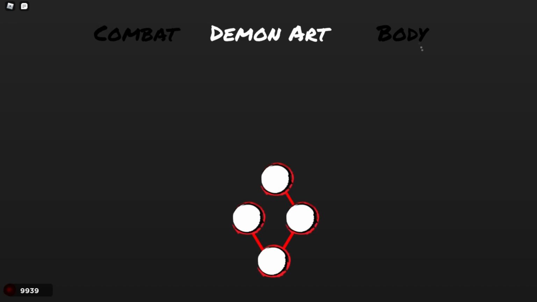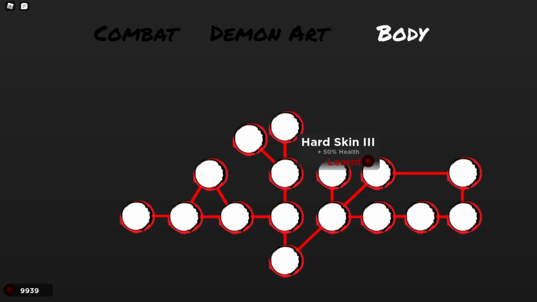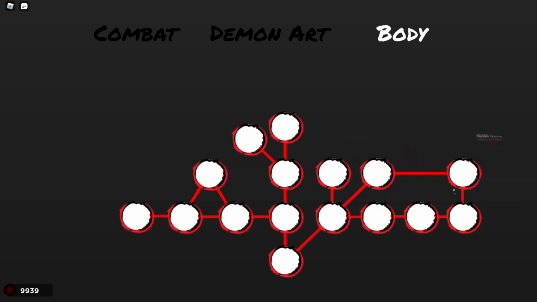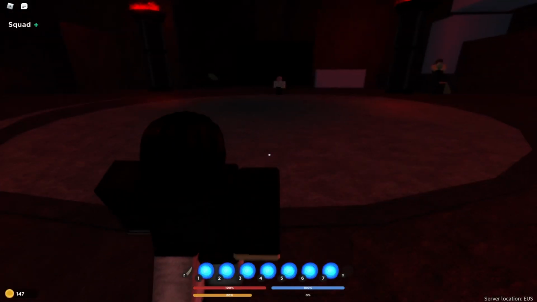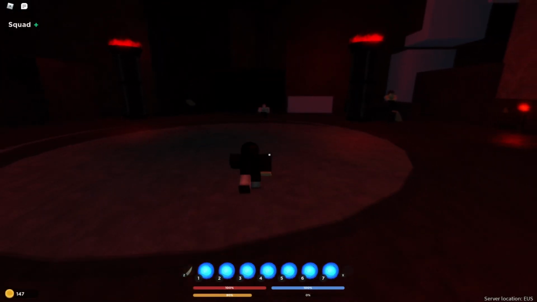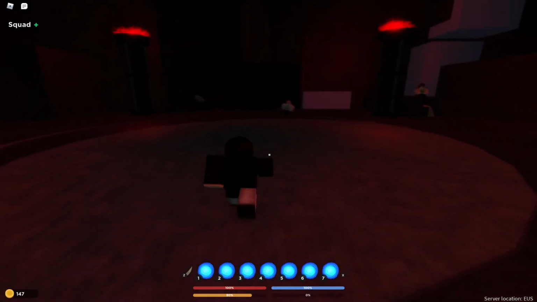You know what this guy did, bro? I restored him because he was glitched. And the first thing he does, he goes hard skin, steel skin. Ignores everything about stamina and regeneration. So you know what I'm saying? It's gonna be an easy 1v1. Alright, are you ready? Alright, 3, 2, 1, go.